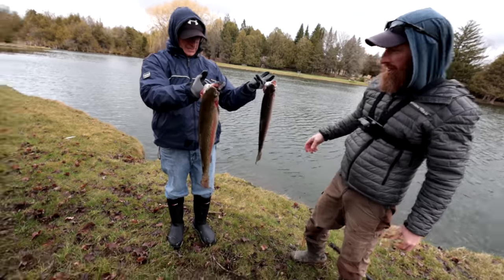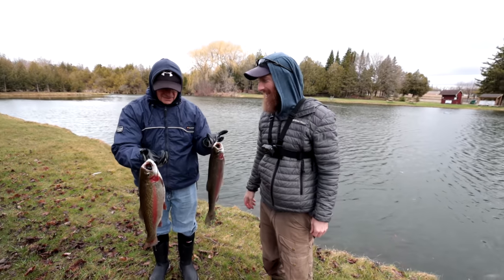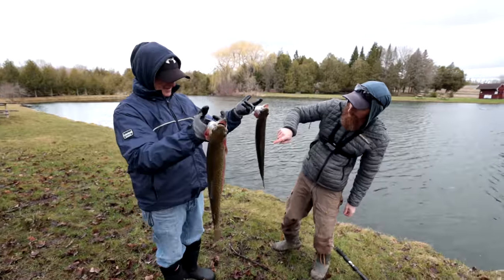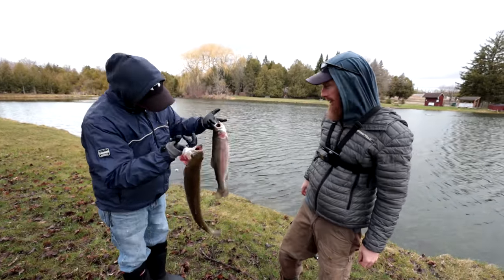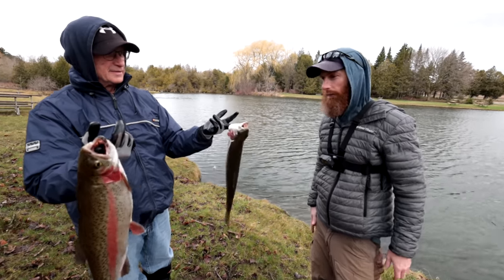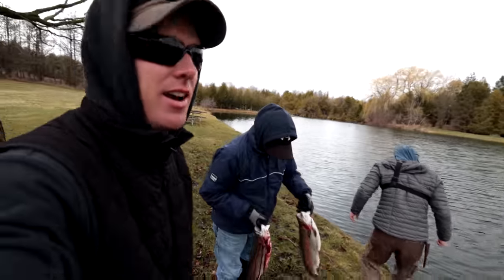Which one's which? This one's mine, it's got a little dirt on it. Oh, mine's bigger then. It's not about the size. Two caught it first. I think mine's a female. Mine's got different markings on it, but those are about 3 to 4 pounders. This pond is full of fish. You guys want to come? Bring a kid here. There we go. Done. All right.